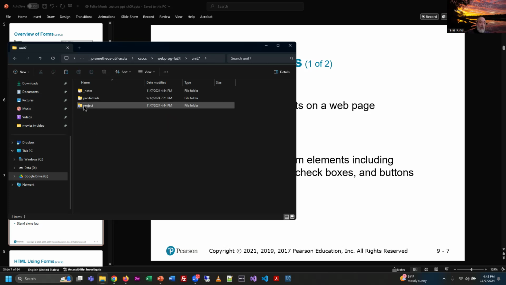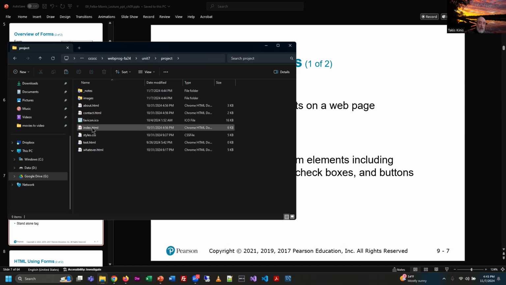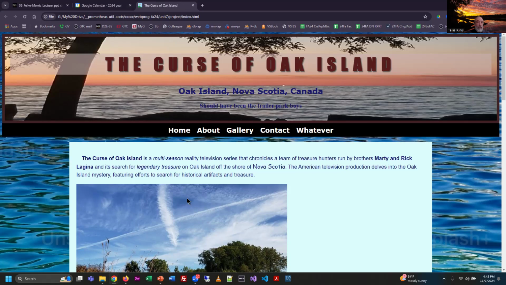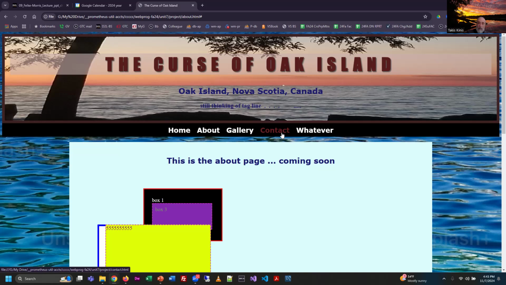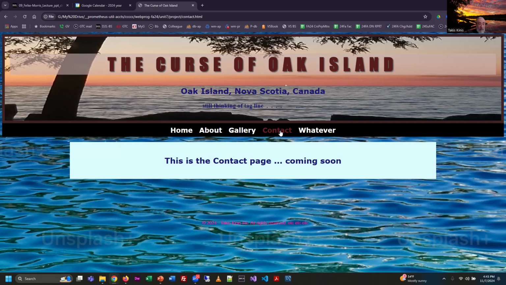All of my work is in the project folder, and just to review what the website looks like right now, it looks horrible, but whatever, it's kind of an experimental page, really. I have my silly home page here, an about page with the weird boxes, a blank gallery, a contact page, which might be very well suited for a form.